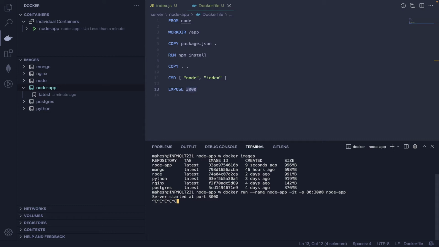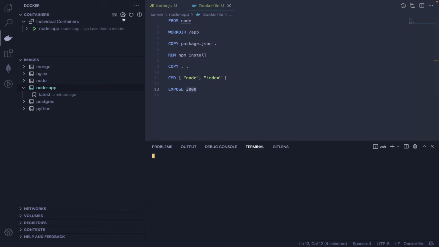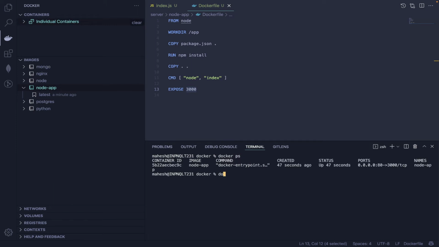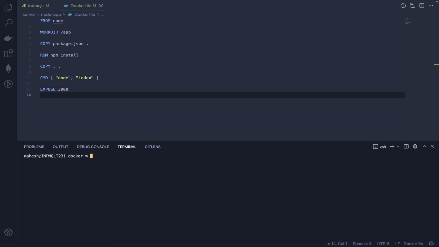Practically what we do is, let me start this thing, stop this thing, let me open another one, close this up, refresh this thing, let me show you. Okay, so docker ps, once again we'll say docker stop node app, docker remove node app, hit enter. It's taking time, no worries, and here we go. If we do docker ps, hit enter, we don't have anything now. Now we are ready to go with the further things.